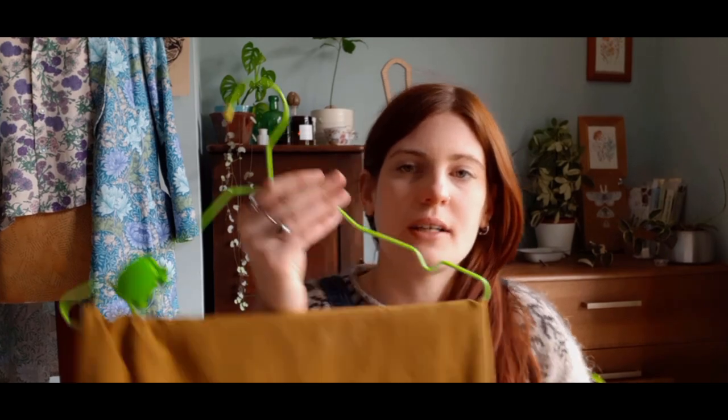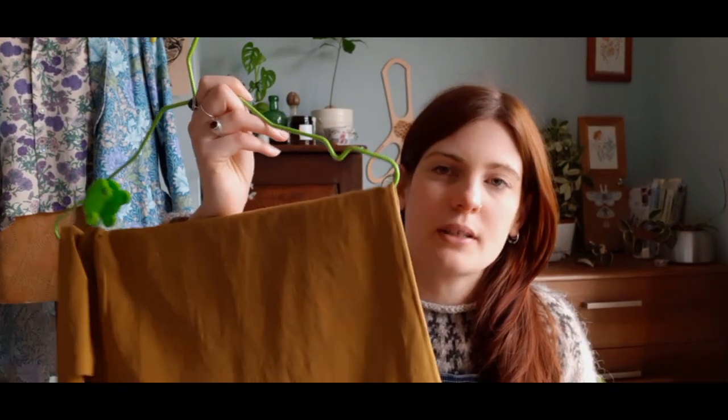About two to three years ago, I went to the Merchant and Mills shop in Rye, and I had about 15 minutes in there before we had to leave to go to work, and I bought fabric. I had never been in there before. I bought a reasonable amount of fabric, probably spent £100, which is easy to do in there, but you know, I felt everything, I looked at it, and I had thought about it before I went, so I kind of had some ideas about what I was going to buy before I went.